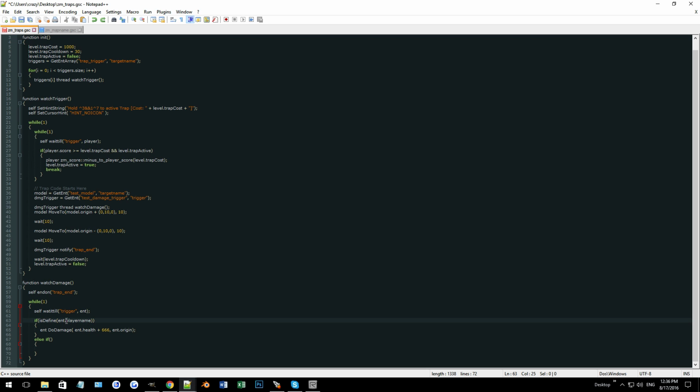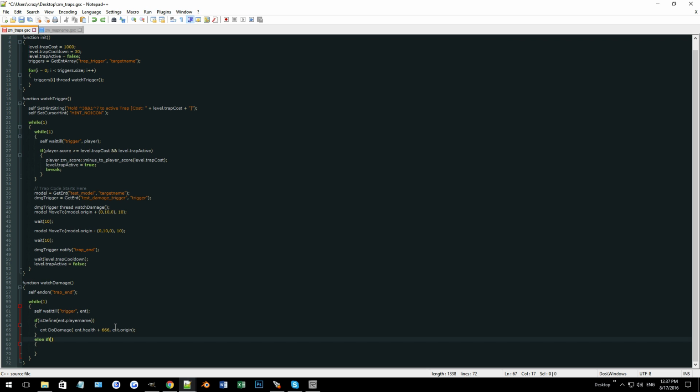So for the zombie, we're going to want to do a variable on them. Actually, another thing you probably want to do is check if they're dead, but that's up to you. If you want to check if they're dead, you put in your own parameters there. There's going to be a list of references and variables you can use, but it's up to your discretion. Else if, so now we're going to do the zombie. You could put a boss zombie name in here if you had that, or you could check for dogs if you wanted to do something separate for dogs.